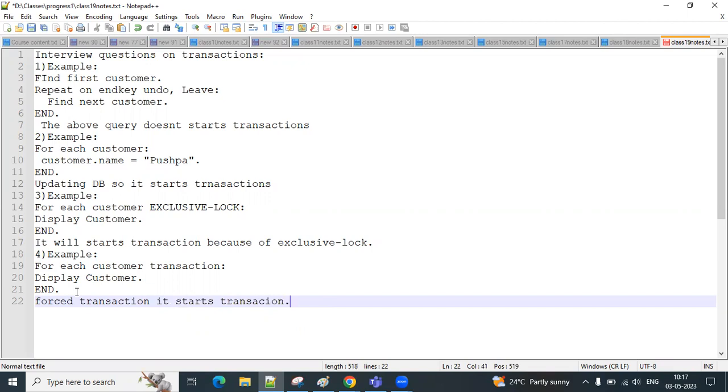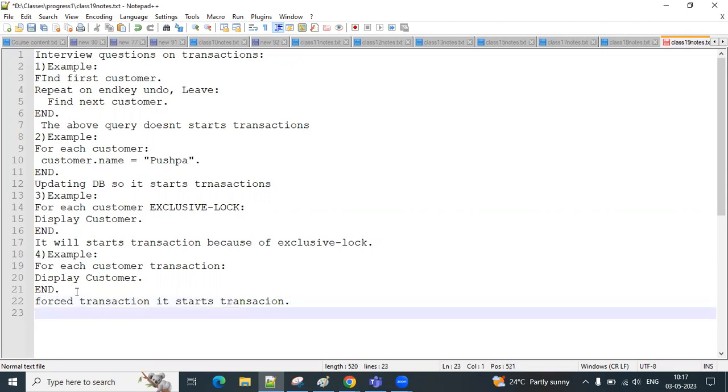Okay. Then I'll ask you questions after some time. We'll start the topic record scoping versus transaction scoping.